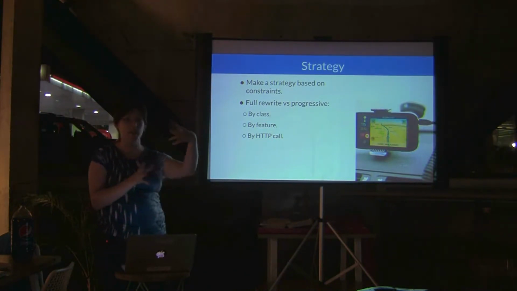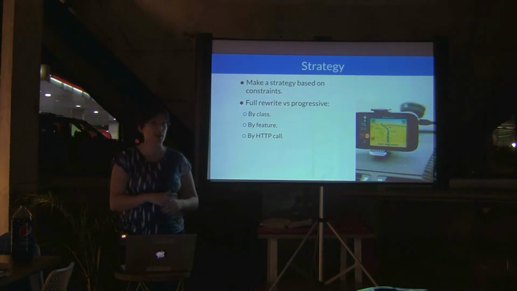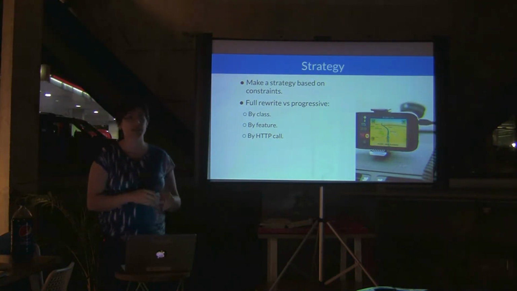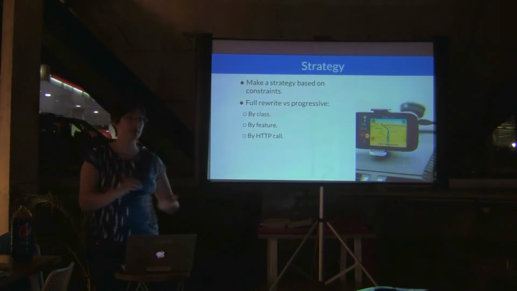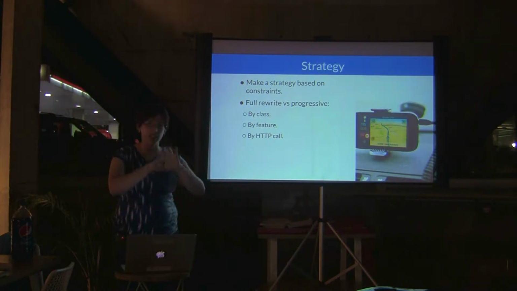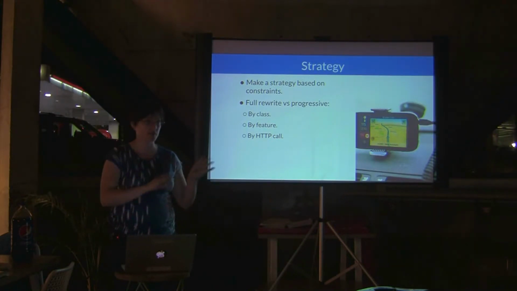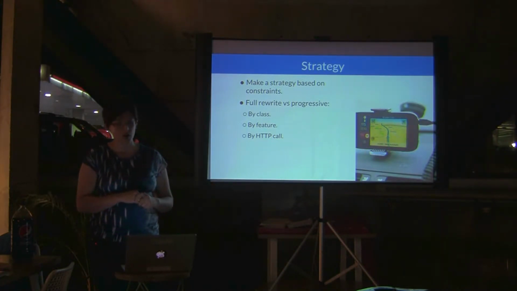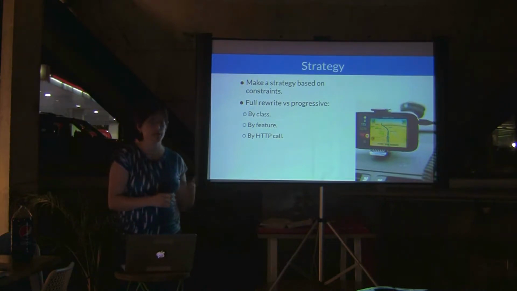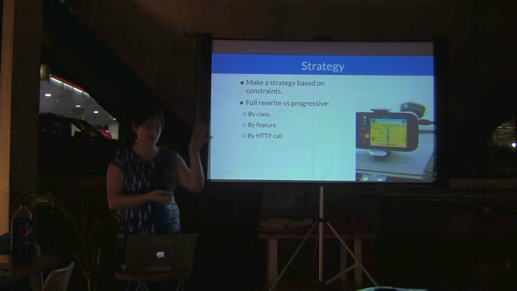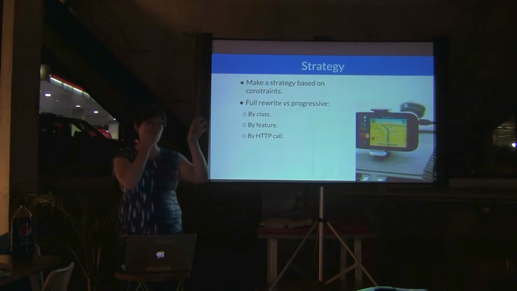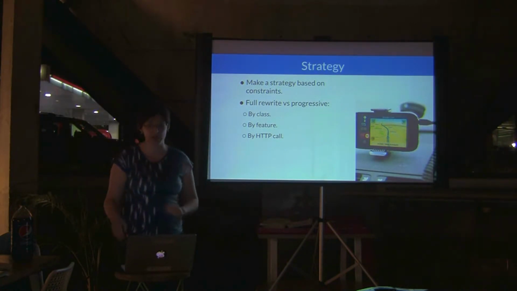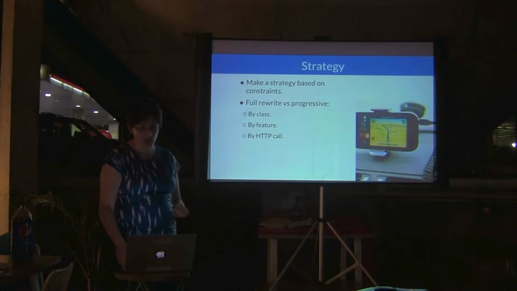You can rewrite a single class. You can refactor it, move things around, or just rewrite from scratch and make it clean. You can rewrite an entire feature, like a module, for example, something that makes sense to rewrite all at once, that doesn't have too many dependencies. Or if you're writing for the web, you can rewrite by HTTP call. So every page is a single HTTP call, and you can change that, by request, basically.